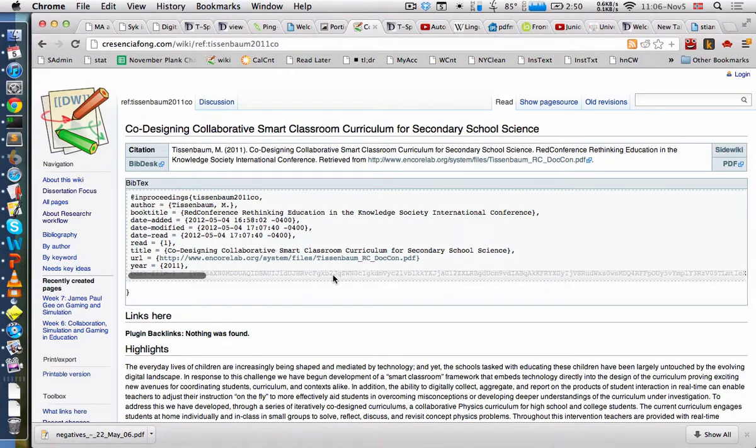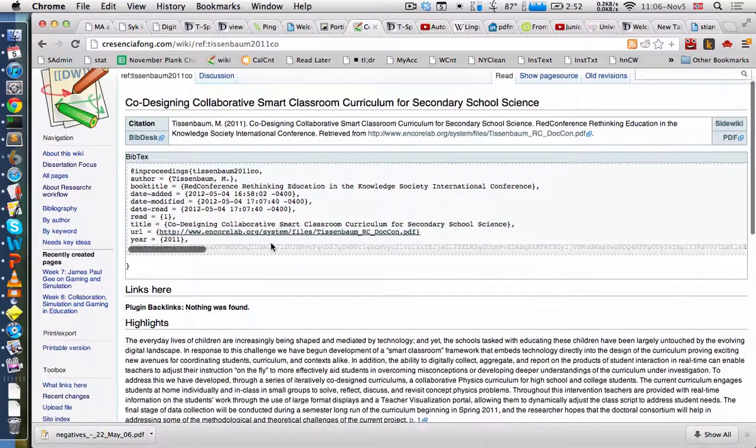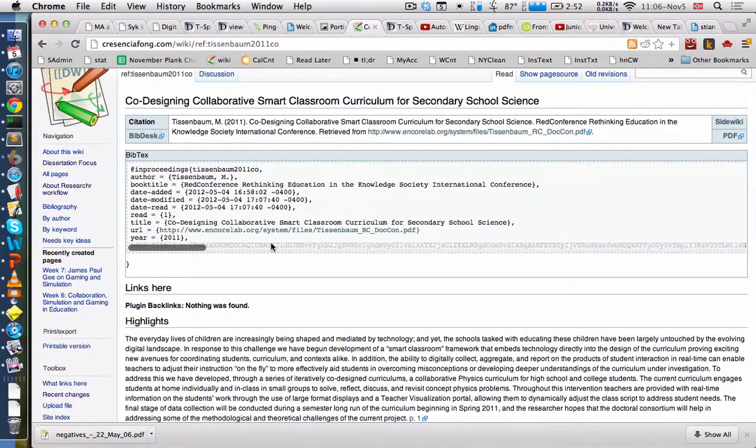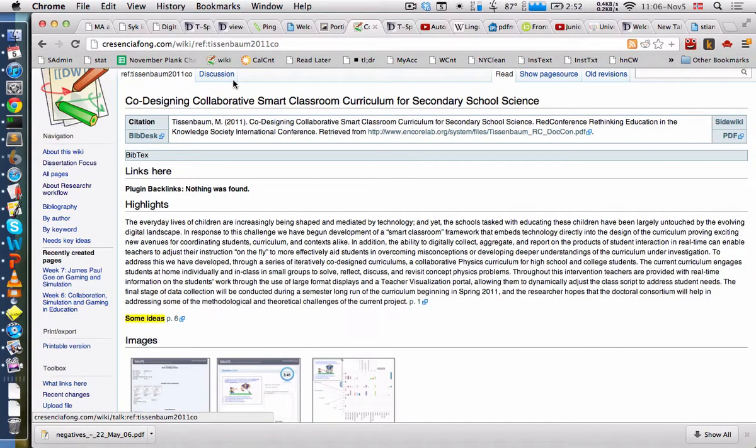Okay, so it's similar, but the difference is that this format is readable by almost any citation manager on the market, including EndNote, including Bookends, including Zotero, including whatever you want to use, right? And because I also, talking about open access, I also include the URL here, because when I downloaded this, it was an open access publication. So I stored the URL. And now if someone else, so this is actually on my friend's webpage, she's using my system.